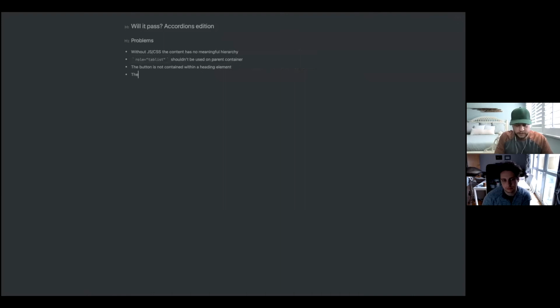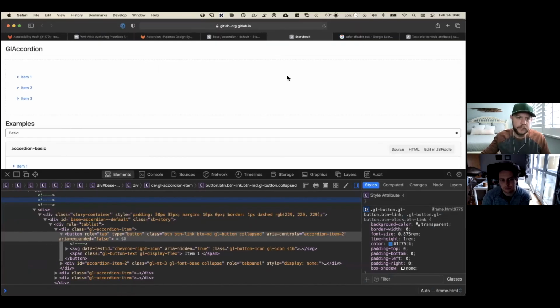We'll list that the button has role equals tab, and I'll clean up my notes later with formatting. All right, so the button has role equals tab and type equals button, which is not necessary for what we're expecting for correct semantics. All right, so those items themselves are going to be helpful in fixing this.